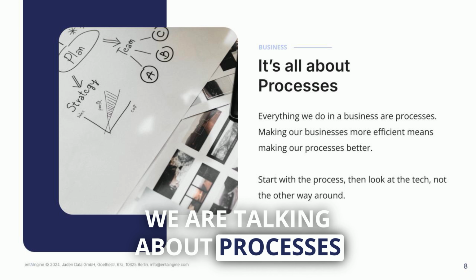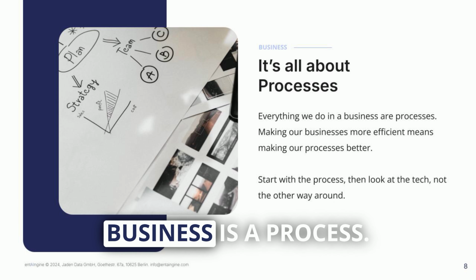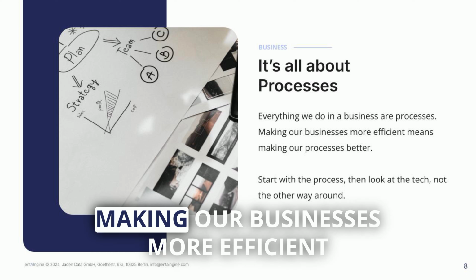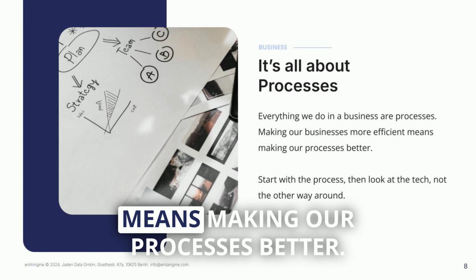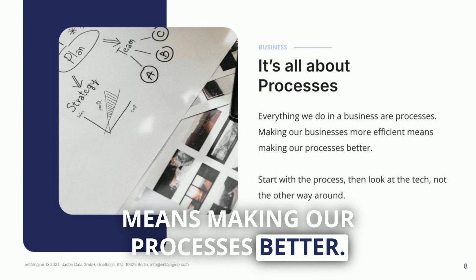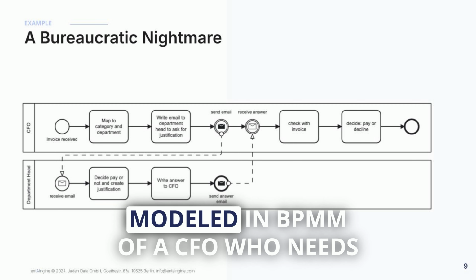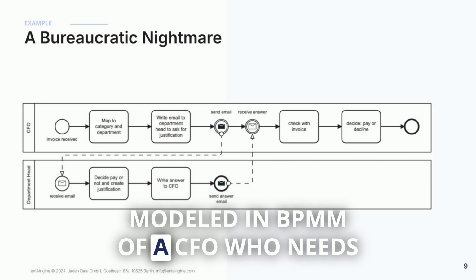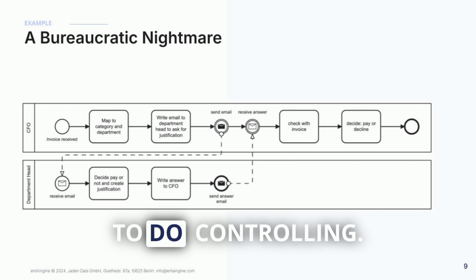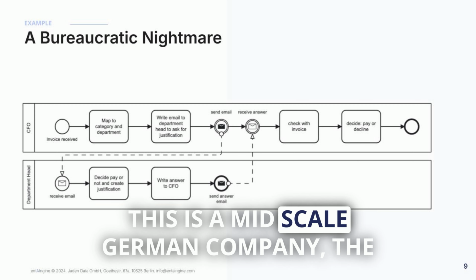We are talking about processes, because everything that we do in our business is a process. Making our businesses more efficient means making our processes better. I have here this wonderful bureaucratic nightmare that I have modeled in BPMN of a CFO who needs to do controlling. This is a mid-scale German company.